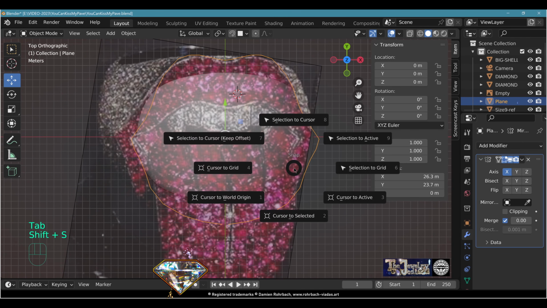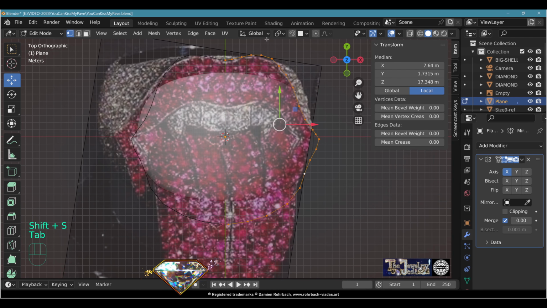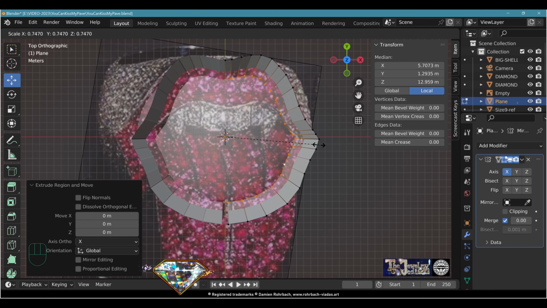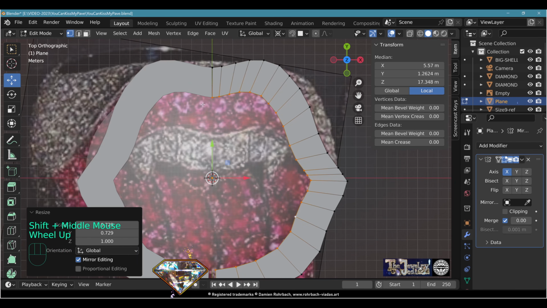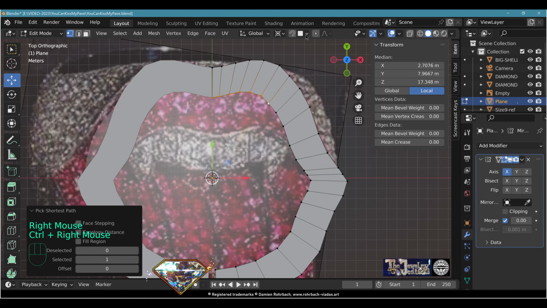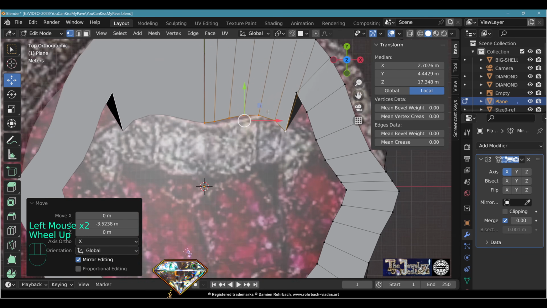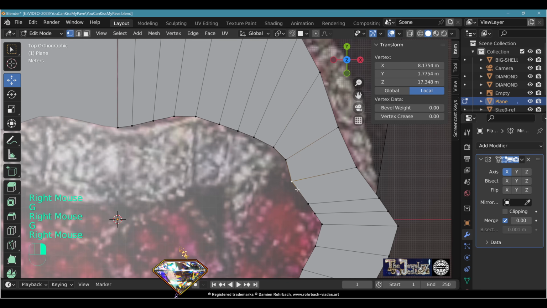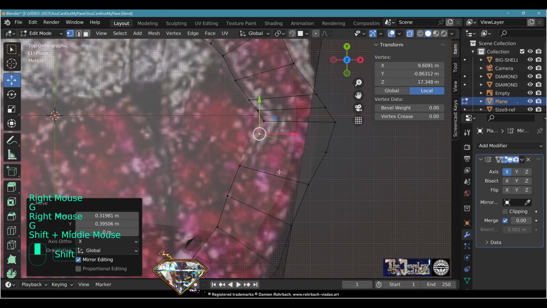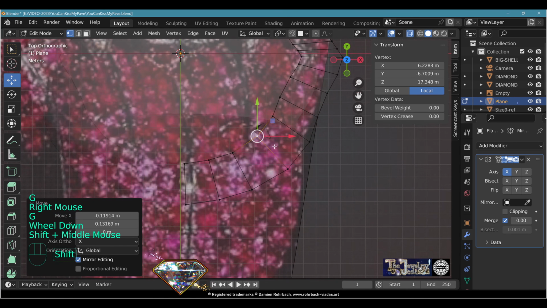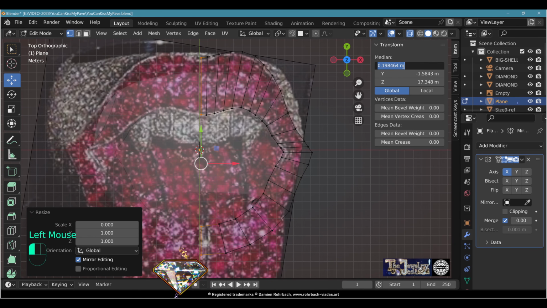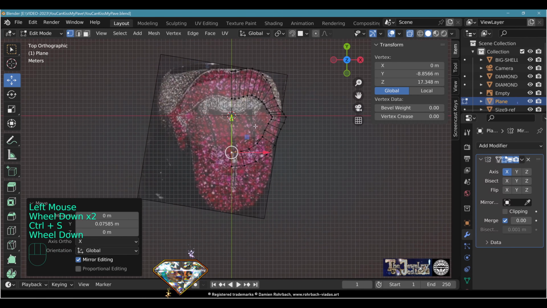Exit mode, Shift S, cursor to selected, go back to edit mode, set the 3D cursor as reference, extrude and scale. So obviously we won't get the correct shape, but once here, important on the Z-axis, stay at 1 so everything stays flat. Alright, so here let's adapt now by hand. Let's go back to the median point and adapt this inner edge based on the reference image. Don't be too proud of your precision. Now it's not the time. Just hold the general shape here and there. Let's go to 0 on the global so it will properly close.